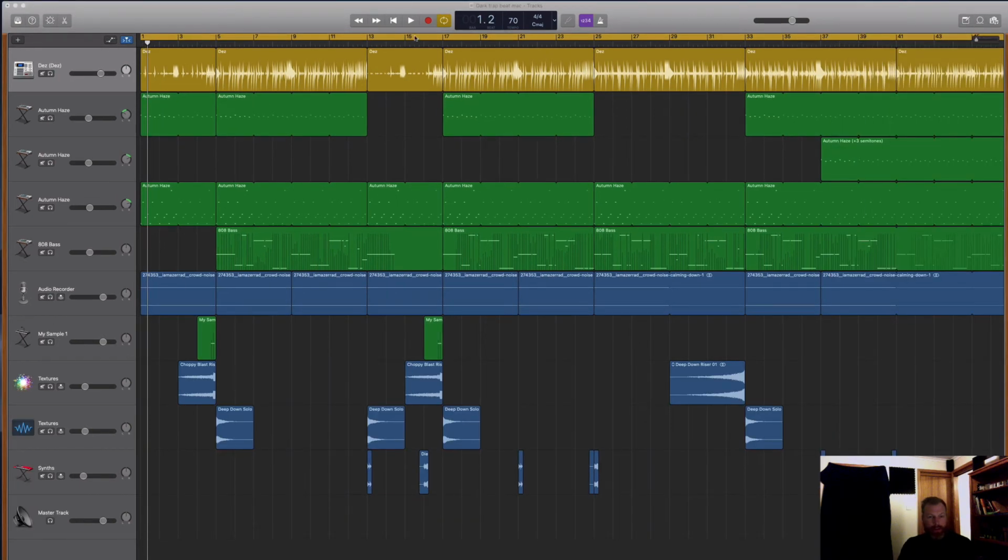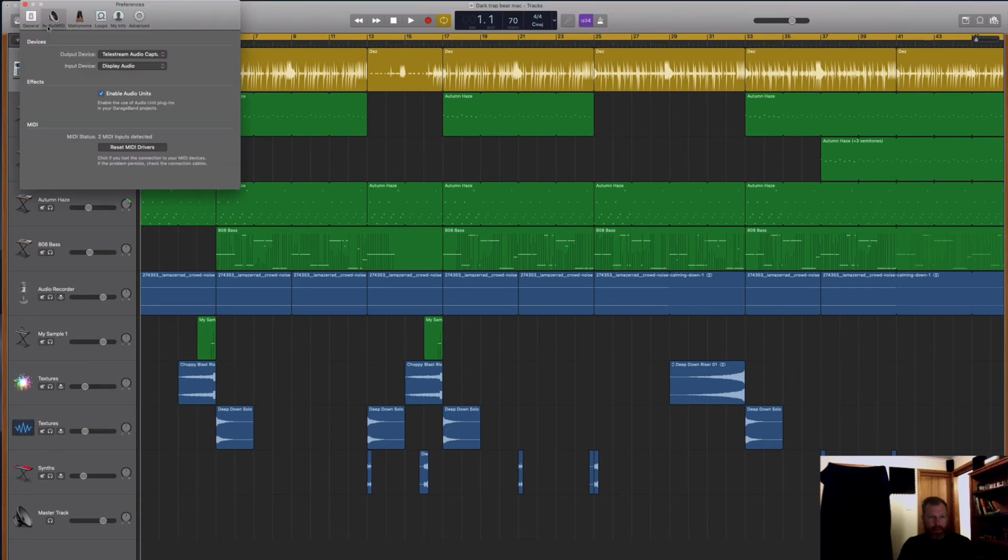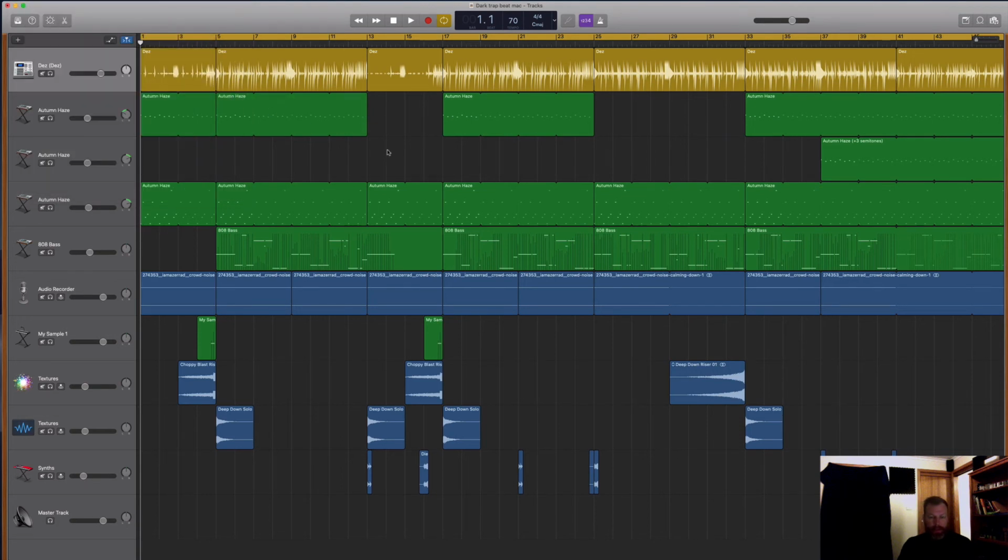Okay, so all of those downloads have finished now. And when I did hit play, I didn't get any audio. So I just had to check under the preferences that I did have my correct audio drivers selected, and I didn't. So I did switch to the correct drivers and it still didn't play. So I just had to restart GarageBand, and then it worked fine for some reason. Let me know if you have that same bug, but just make sure you select your right drivers. If you don't have any audio devices, just select system settings and then restart GarageBand.